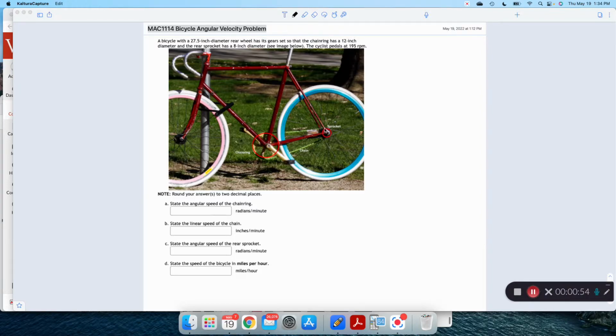So we're going to work backwards and use that linear speed of the boundary of this circle to find his angular speed. And then this entire back wheel is all rotating at the same angular speed. We can now find the linear speed of a point here on the boundary. And that'll be how fast the bike's moving. So that's our goal. We're going to start with how quickly the bicyclist is pedaling and convert that into how fast he's moving in miles per hour.